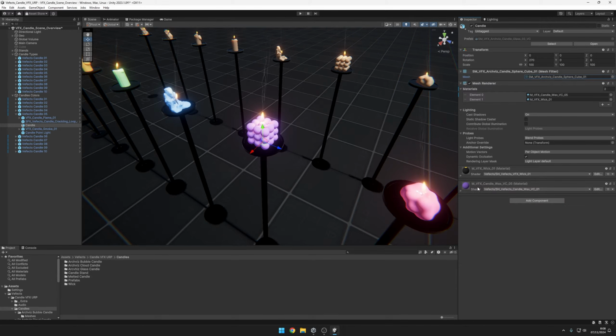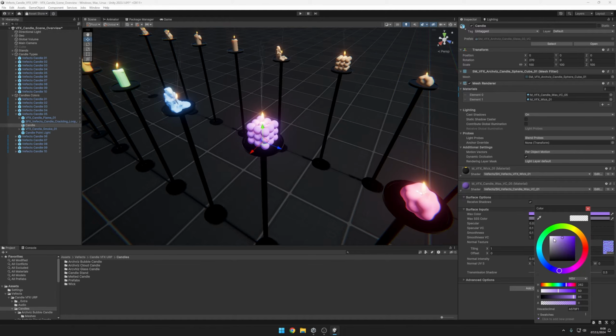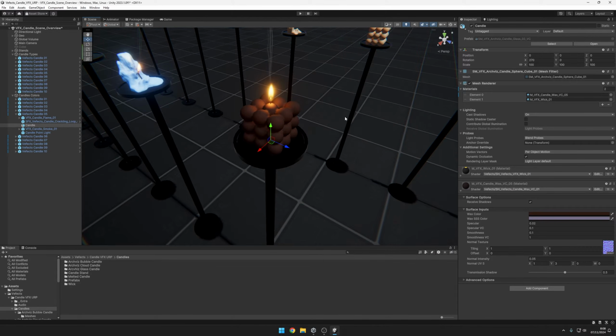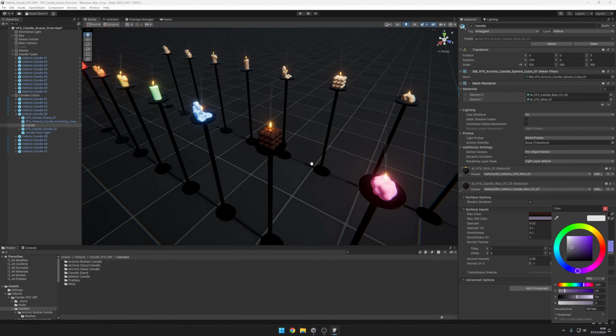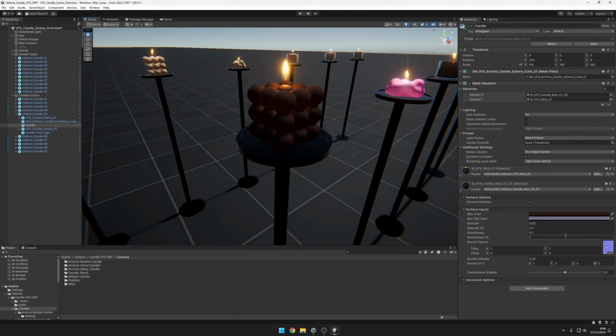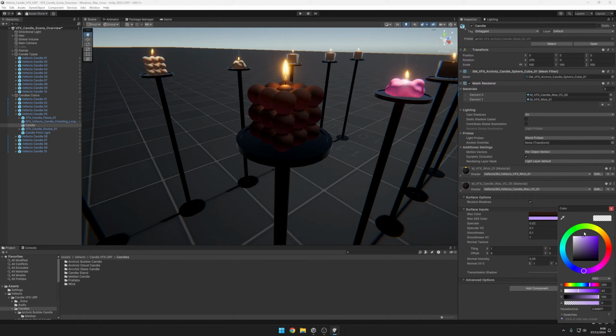And then for the material, this is the material, you can change the color here to whichever color you'd like to have. So maybe this saturated dark brown, maybe. Yeah, so it looks like a chocolate type of candle. Pretty cool. And then you can change the subsurface, which is the fake subsurface. So in this sense, you'll see that, yeah, it's using transmission.